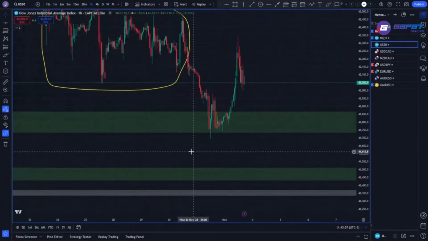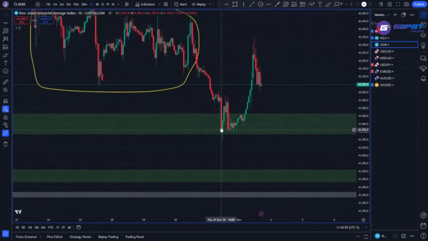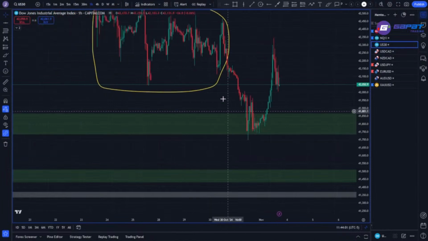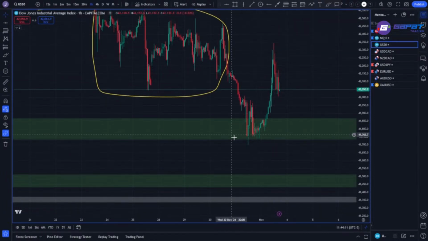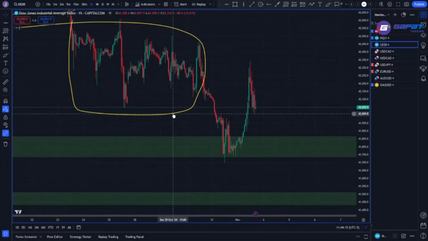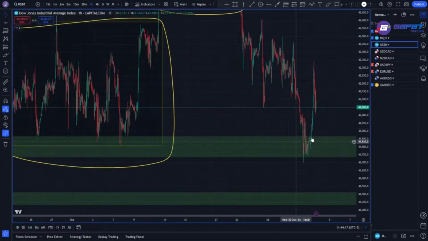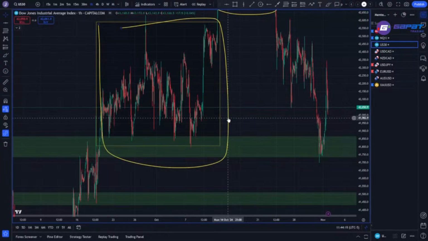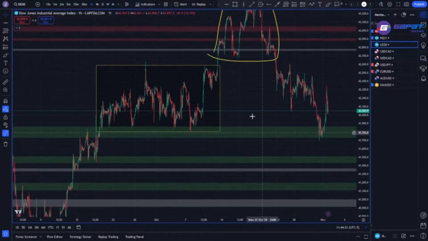And then as we can see, we got a little bit of a fake out right below this level. So there's a lot of momentum on this day because of the other indices. Price was able to break it, but then eventually got back up and held it still. So I would say this is still holding this level. So we could see price come back down and continue up from it, or at least give another reaction from here.